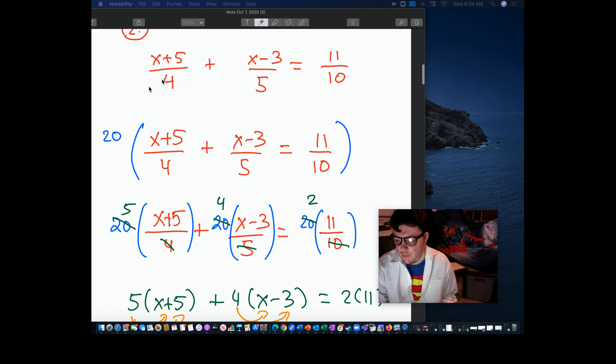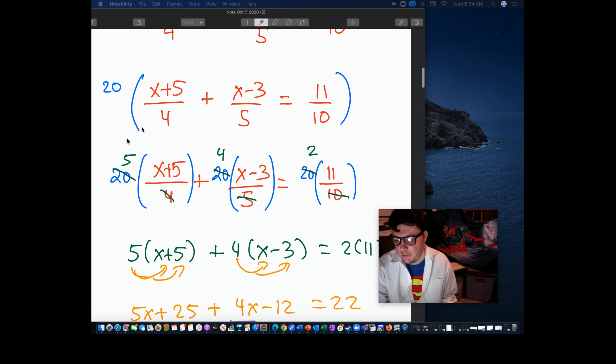On the next one, we see that we have denominators, which we don't like, or rather we have fractions, which we don't like. So what do we do? I multiply by 20. Why 20? Because 20 divided by 4 is 5, because 20 divided by 5 is 4, because 20 divided by 10 is 2. In other words, I multiply by 20, because that would get rid of the fraction.